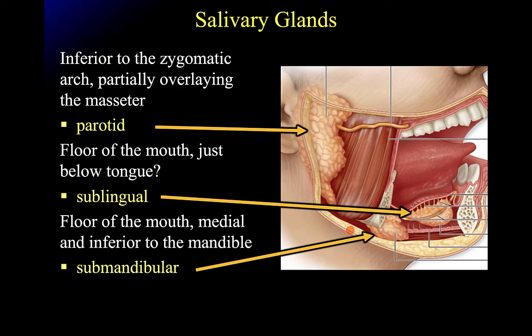So then we can jump into our salivary glands. We have 3 pairs of salivary glands associated with our head here, and they're relatively easy. We have a large parotid salivary gland. This is the one that was innervated by the glossopharyngeal nerve. It has a very large duct which comes across the masseter muscle here and enters the mouth near that mid-upper molar. You have 3 molars if you have your wisdom teeth. This would be the most posterior molar if you've had your wisdom teeth removed.